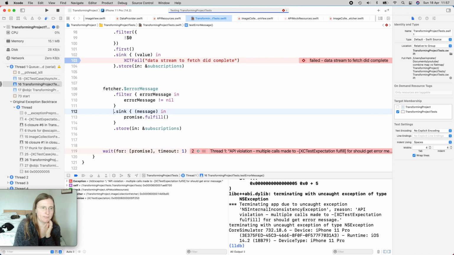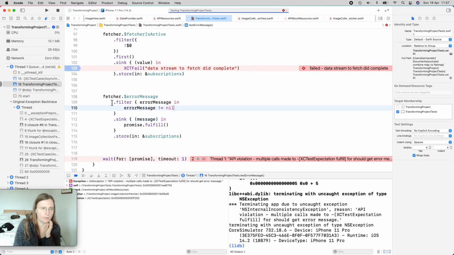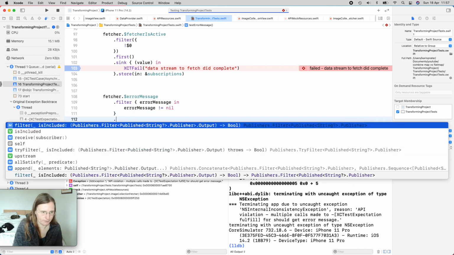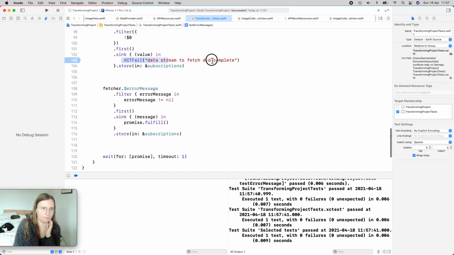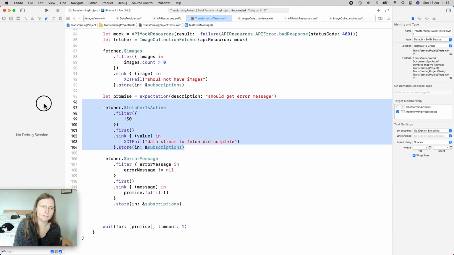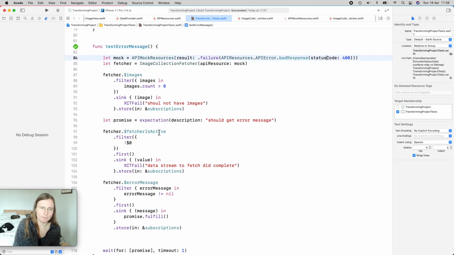This is actually from this. So it's the same for this one, sync, and only take the first. So now I really only have this one time, and this one also one time. I'm not really sure if this is the best way of checking that your data streams never complete in case you have errors. Maybe there's a more elegant way of doing this, but at least I have now one test that can remind me of this very important problem if it occurs.